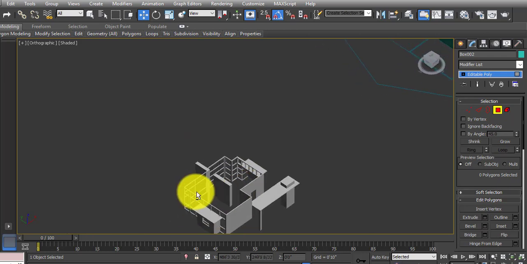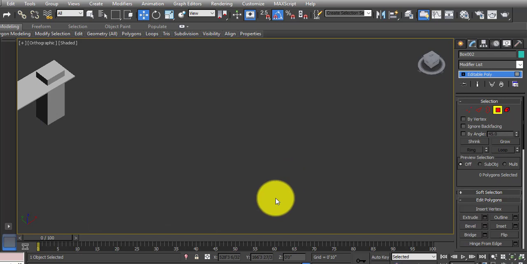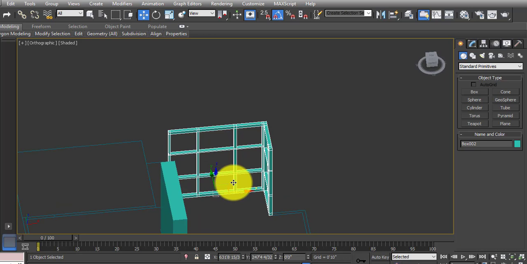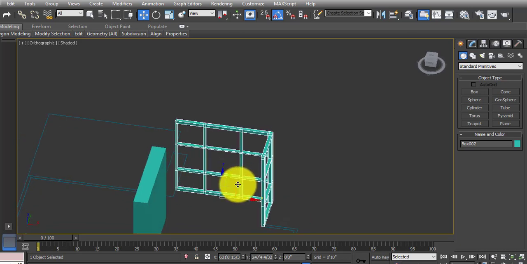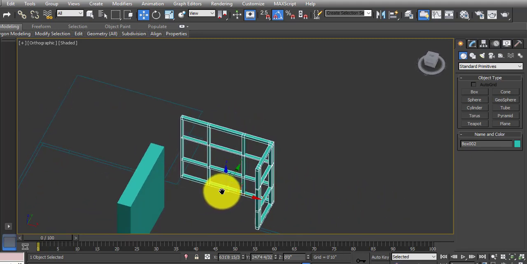As you can see, this is a complete file of the walls which we have created. Now all you have to do is sit and practice this. In order to practice this, first you have to know about the basics of modeling, then how to create a wall using shapes, then how to create a wall using geometry, then how to create a wall using editable polygon. Then you will be able to attain this technique within minutes.